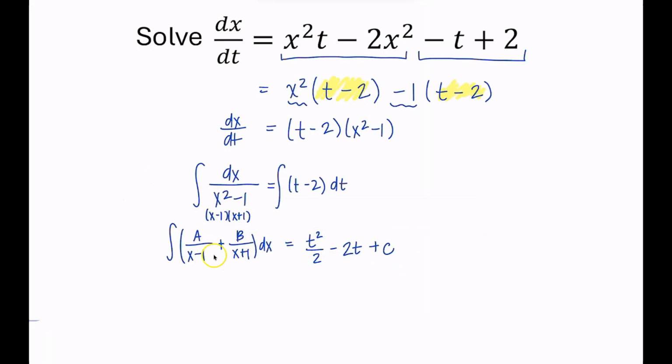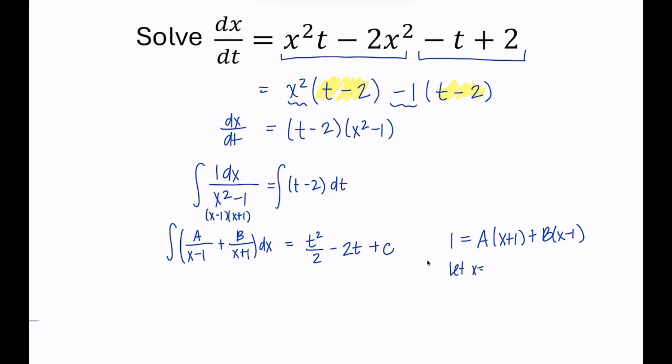All right, so let's go ahead and take this work off to the side to solve for A and B. There are a lot of different ways to do this. What I'm going to do is recognize that in the numerator here, I have just a 1. So what we'd have is that 1 is equal to, if I cross multiply these, this primary equation, A times the quantity x plus 1 plus B times the quantity x minus 1. And then I can let x equal negative 1 and x equal positive 1 to solve for A and B.